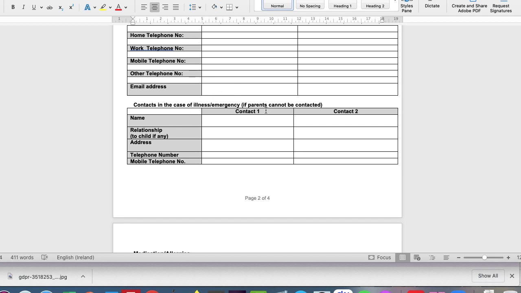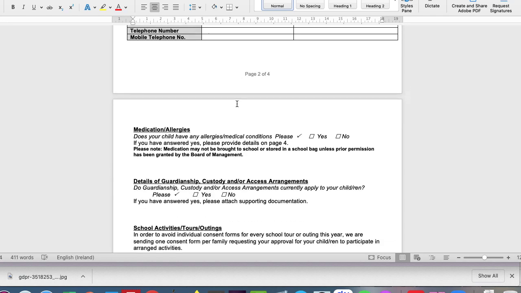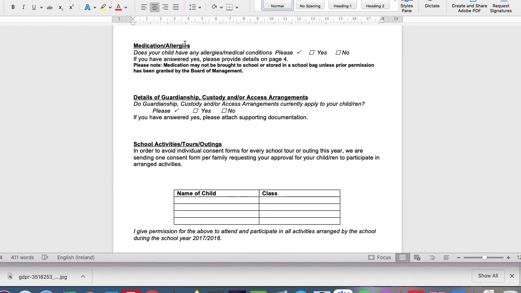And then there's emergency contacts, which are contact number 1 and number 2, similar type of thing there as well. And we're moving on to page 3, it asks for medical. So if your child has allergies, it's a tick the box yes or no. Now, if it's a yes, they'll have to answer information. So we're going to be able to add something there if they tick yes, which will be interesting.